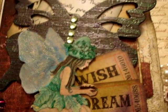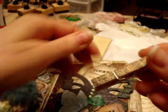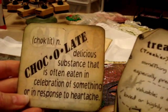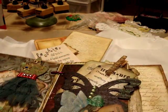Put some wish and dream tickets in there, and used an inked-up clothes peg, and then these are the tags that are there. Chocolate and treasure. And then the paper bag flap. This is the paper bag flap.